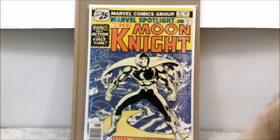Because I guarantee you, if somebody saw this entire book before they were going to send it in, they would have judged it by the cover and said, "I am absolutely going to send this to whatever grading company to get it graded." They would change their mind now that they know what's on the back, the problems on the inside, because it's going to be worth a heck of a lot less.